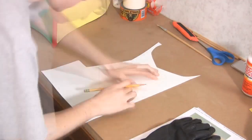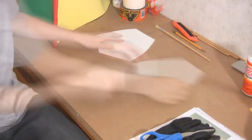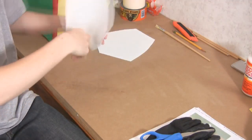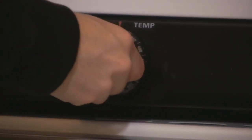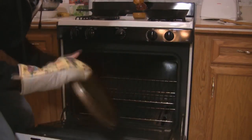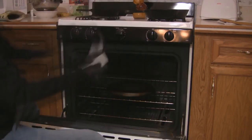The last pieces of armor I made were simple gauntlets. I made a quick pattern using some old poster board and then cut it out of the foam. Now, since craft foam springs back into place when bent, I had to employ a different technique to shape the gauntlets. Craft foam can actually be shaped using heat, so with safety first, I placed the foam on an upside down pan in the oven for 30 seconds at 250 degrees. Then I quickly removed it and shaped it around my forearm.